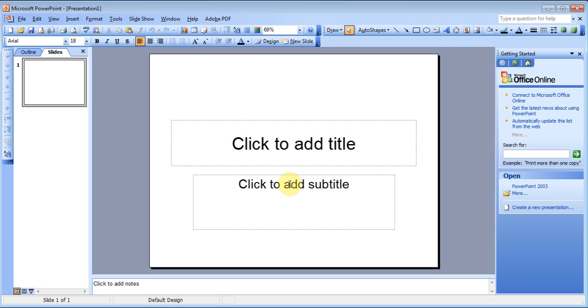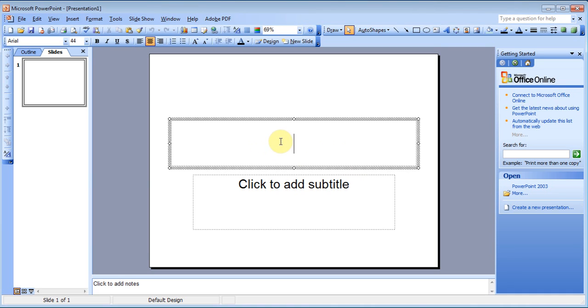In PowerPoint we have slides where you can put important points. The thing to remember, especially if you're doing it for work or for a college or school project, is that you don't want to put too much information on it. You only want to put enough information that will act as a reminder for you, so that you can then elaborate on the topic. If you put too much information on your slide, people will try to read the slide rather than listening to you, and the whole point of the presentation is that you speak and they listen as you present the topics. The slides act as a reminder for you as to how you need to progress from one slide to the other. So let's get going.